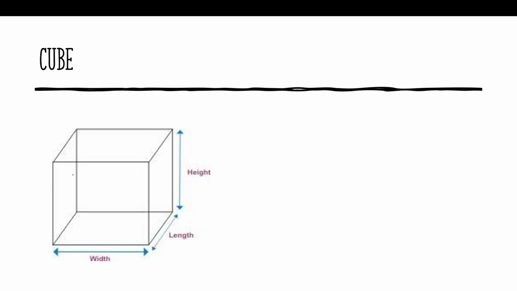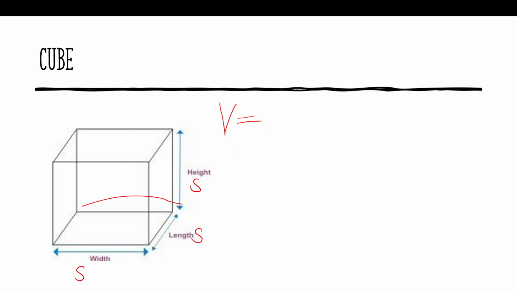Ito si cube. Kaya lang, may something na different from this cube. Ang ginamit nilang dimension is width, length, and height din. Which is pwede rin naman dahil ang cube ay isang figure lang naman, isang rectangular prism na pantay-pantay lahat ng dimensions. Pero dahil pantay-pantay din naman sila, based from our past lesson, ang ginagamit nating term is side. So si width ay side pa din.